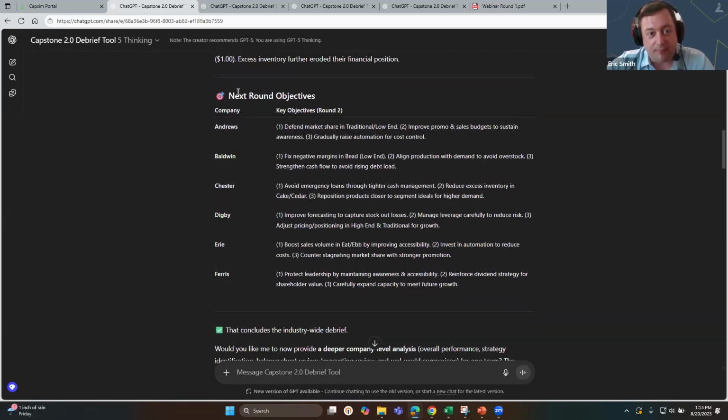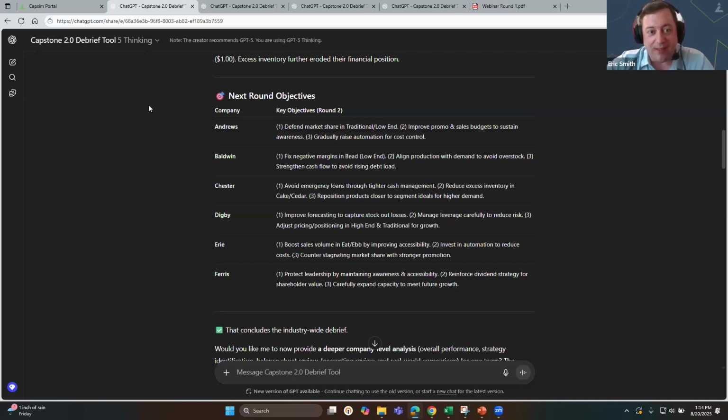Now, this next section, where it says next round objectives, I want to give a shout out to an instructor I've worked with for a very long time at New York University. He was one of our testers over the summer in his course. And when I was checking in with him periodically, he would tell me, Eric, I love that little analysis it gives me right away. But what I'm really after is 3 things I can tell each team that they need to focus on to improve each round. So I said, that's interesting. I think that would be good for everybody.